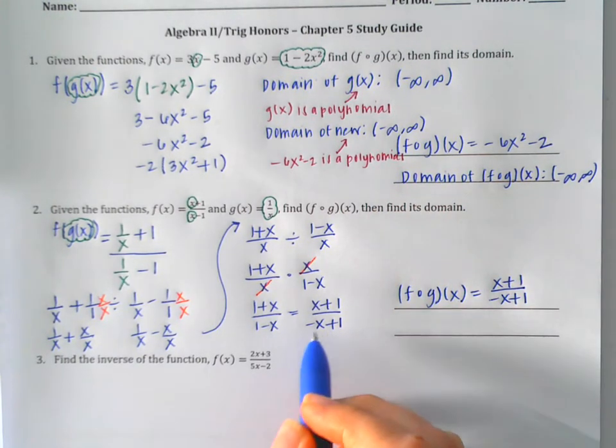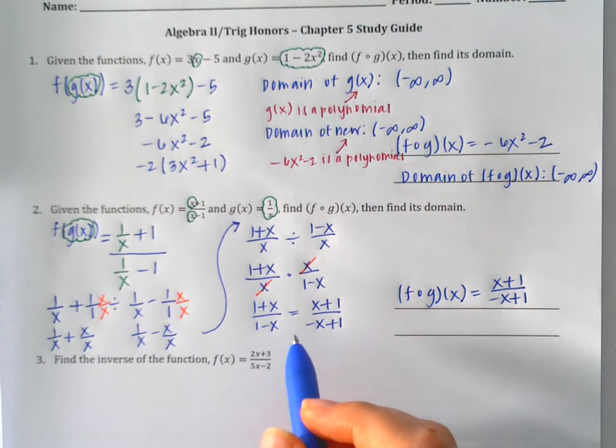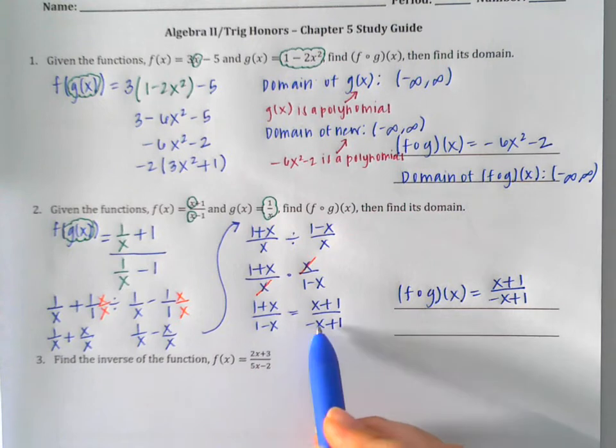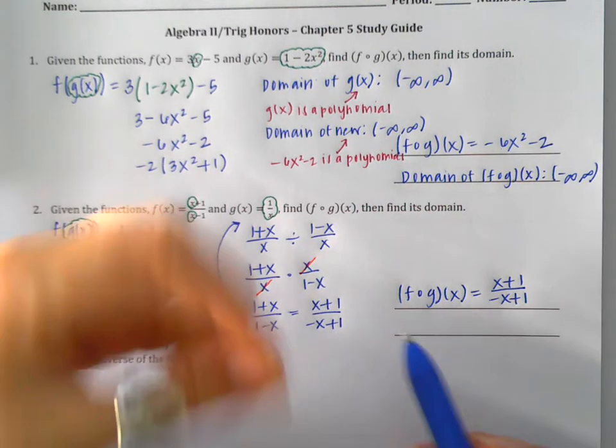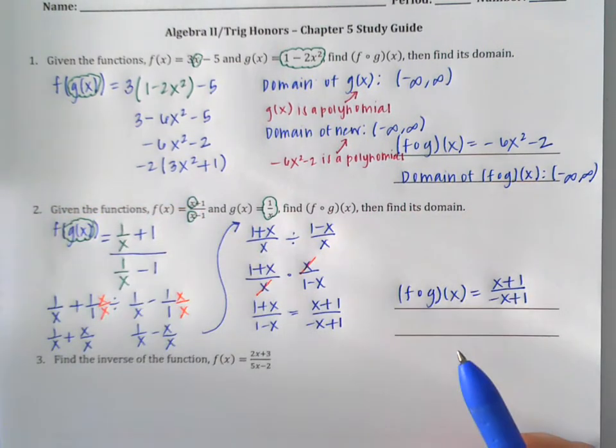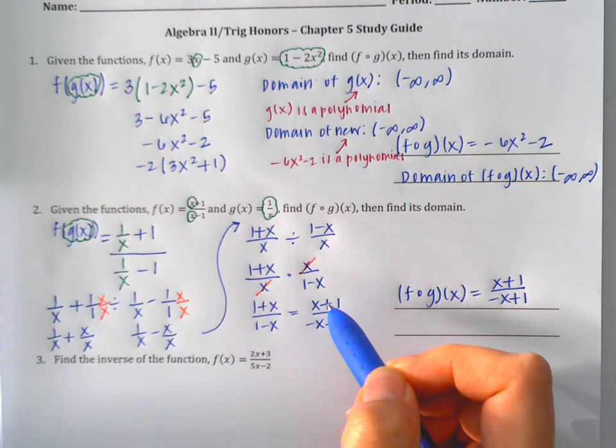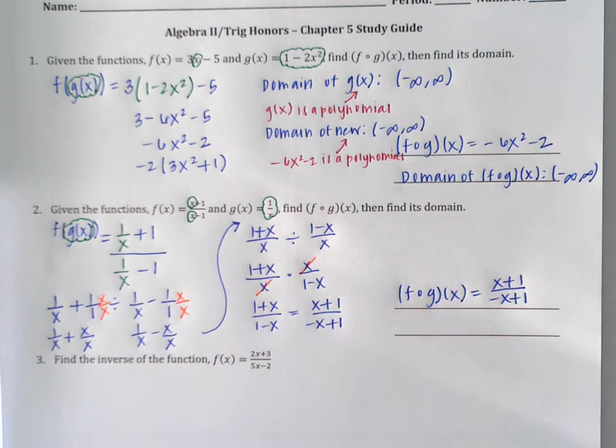Now, just to come back to the not canceling part, if this was negative x minus 1, then you would actually be able to cancel because you can factor out that negative 1, and then it would be exactly the same, x plus 1 and x plus 1, and they would cancel. But because it's not exactly the same, that negative x and the x, you cannot cancel them.